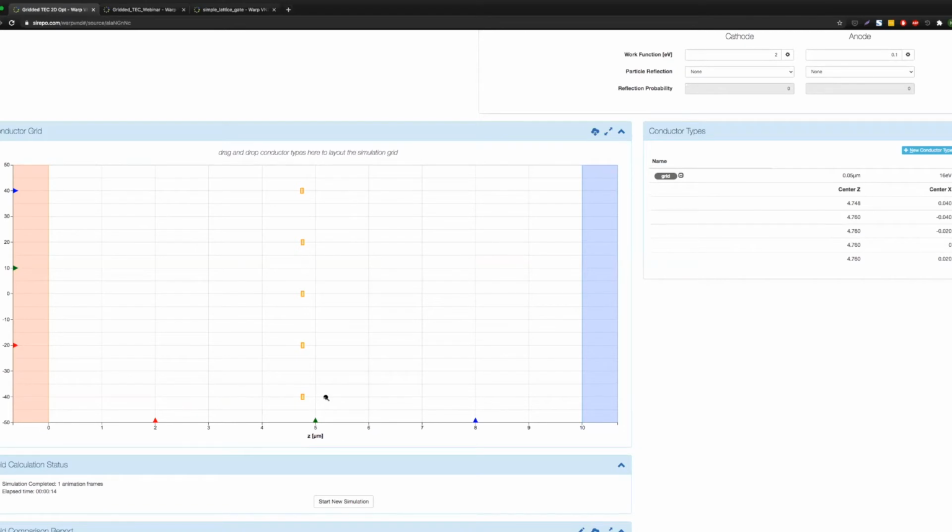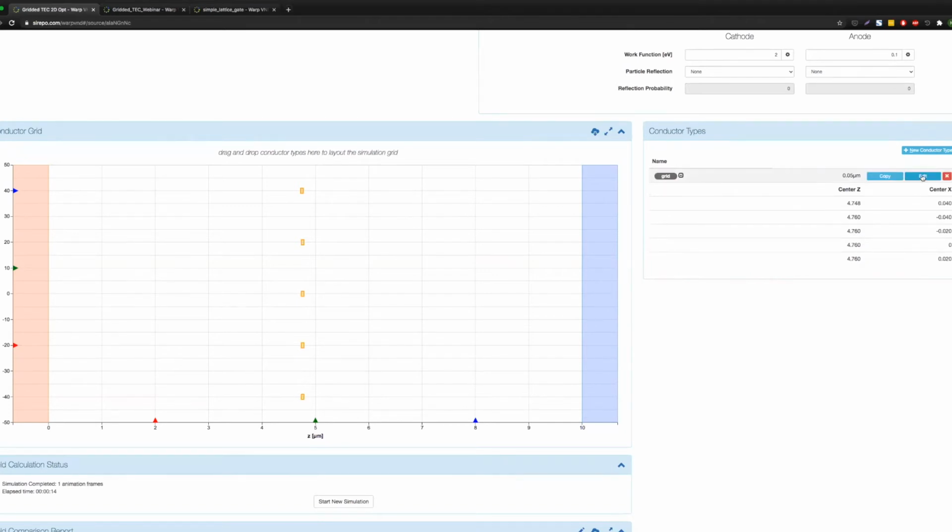We can see that in addition to the emitter and collector, there are these small orange nodes within our simulation. These are essentially grid objects. If I mouse over, you'll see a tooltip pop up that says grid. And if we look in this conductor types window here, we'll see the grid object is well defined and all of the various parameters are provided.